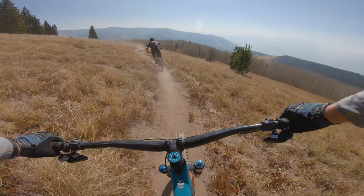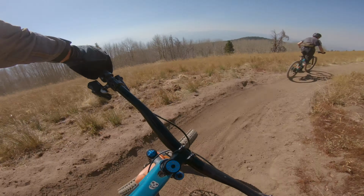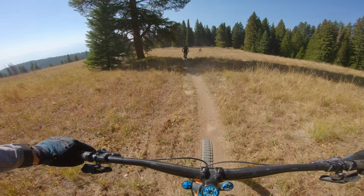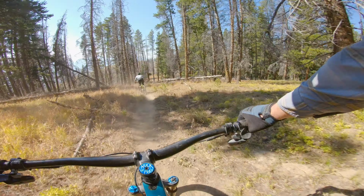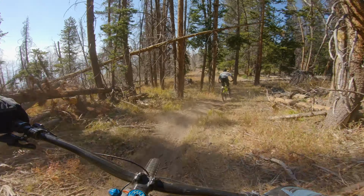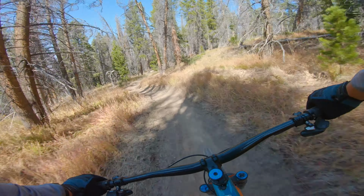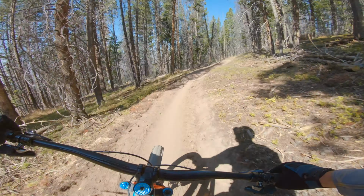Admittedly, this was my first time riding Cougar Ridge, but it was easy to see the benefits of the recent work. New berms linked sections of natural hand-cut trail, mixing speed, flow, and tech. It's here, where the trail embraces its flowy characteristics, that the work of McGill Trail Fabrication really shines. It's not very often that you find bike park flow in the backcountry.